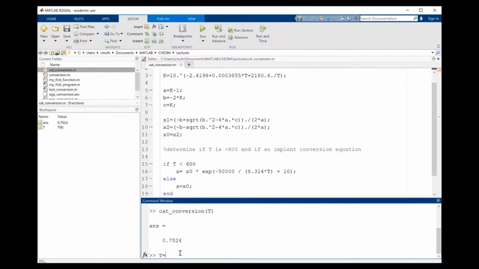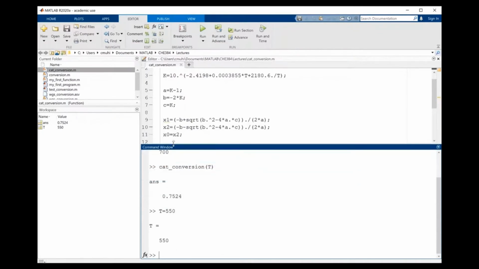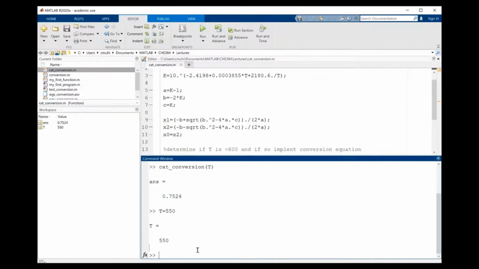So say t equals 550. We can go in, put that into cat conversion again, and now we get an answer.